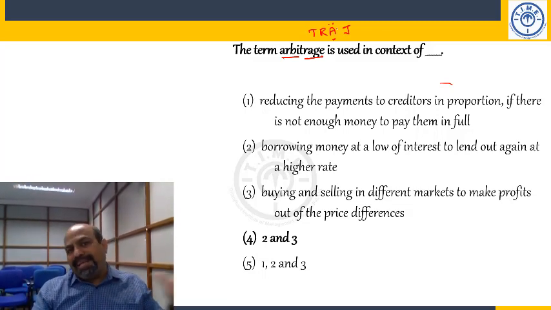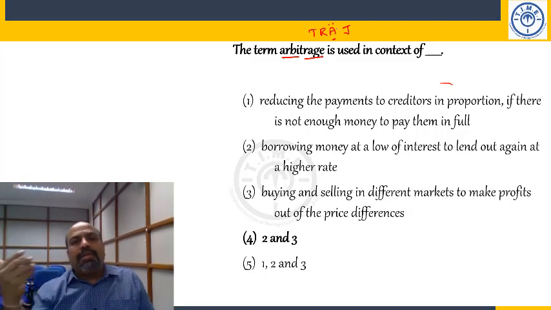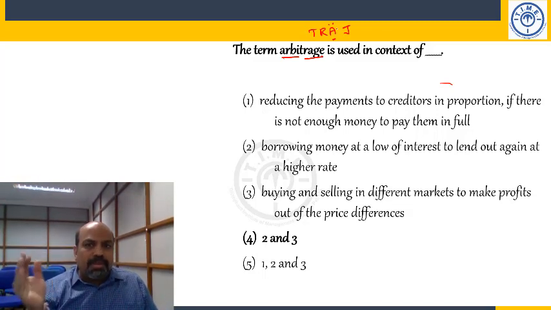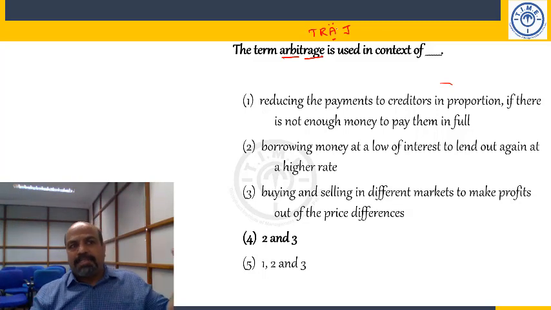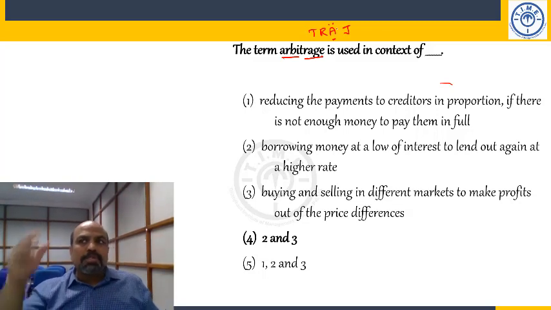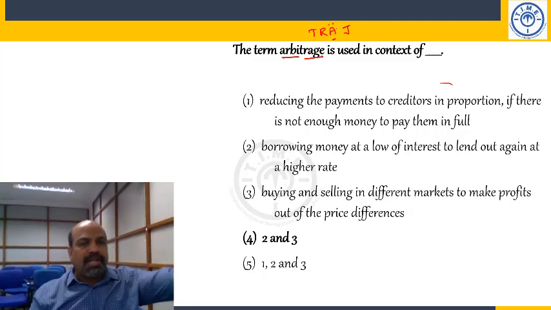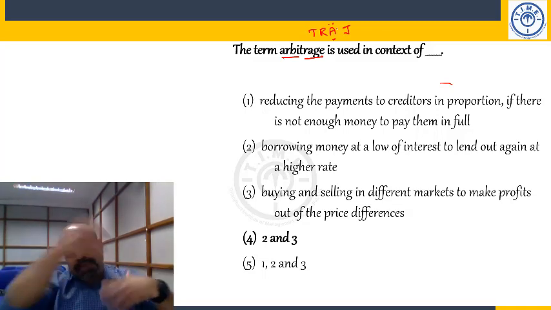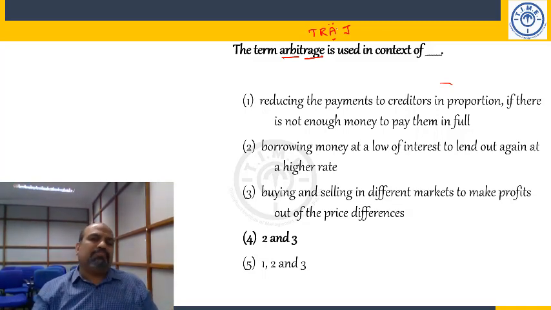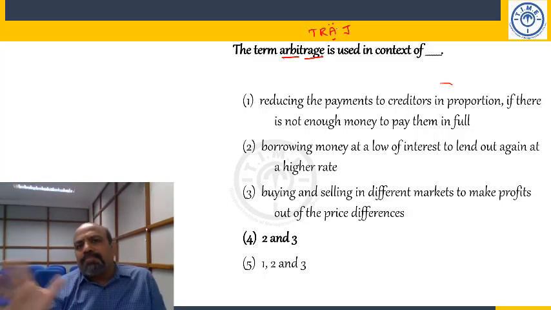Another is people buy commodities. Let's say people buy gold. In the Bombay market, they buy gold at, let's say, 50,000. And they would look at the prices. In Hyderabad, it is 51,000. So they buy at 50 there and sell in Hyderabad at 51. They pocket the 1,000 in difference. That's it. It's a very normal business practice. Yeah, it's a pretty good way of making money.